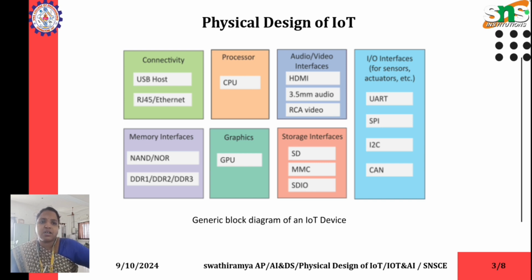Okay. Next comes the input and output interface. In input and output interface, you have two kinds of data: asynchronous data and synchronous data. If you want to transfer asynchronous data, you will use UART. If you want to transfer synchronous data, you will use SPI. If you want to transfer synchronous data but within the circuit, then you will go for I2C. If your data is transferred between microcontrollers without a common host, without an intermediate host, then you can use CAN. These are all the things we discussed in the previous two videos.